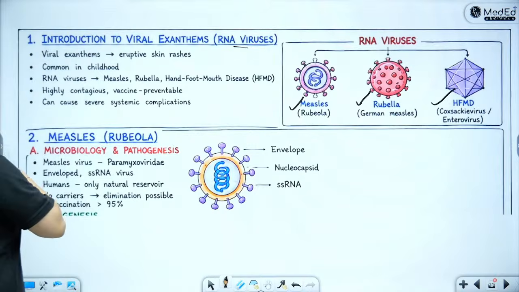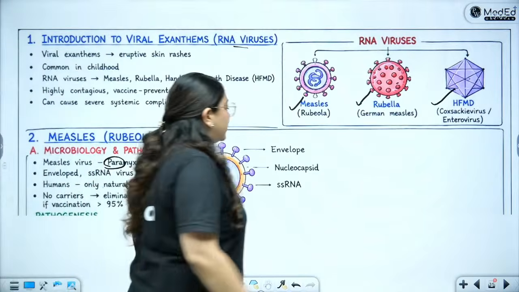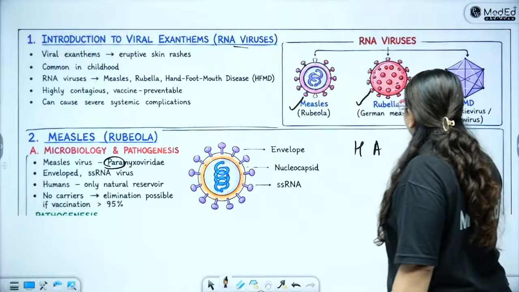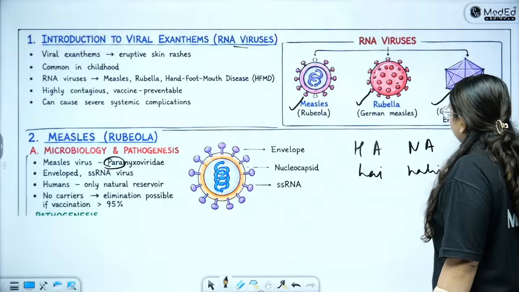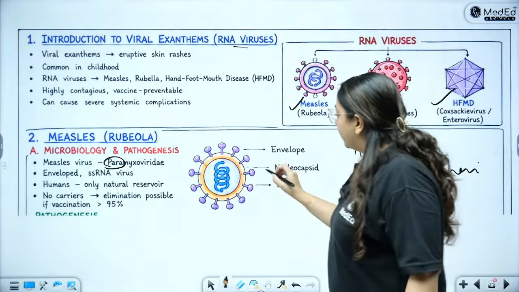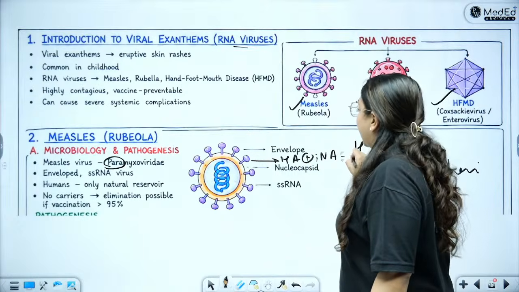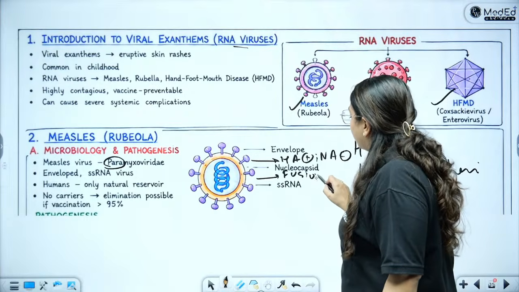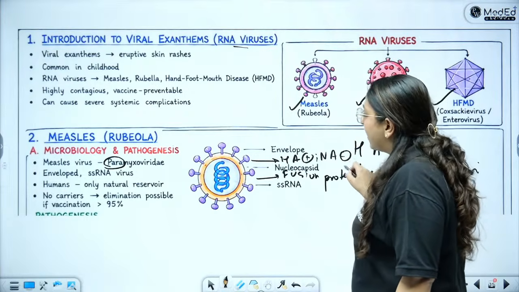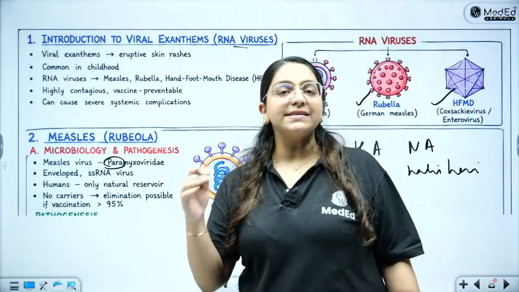Okay. What is measles? Measles virus belongs to the paramyxoviridae family. And we say measles keeps saying "haan na haan na", so it says haan is yes and na is no, right? So what are the important antigens on the envelope? It has the hemagglutinin, but there is no neuraminidase. And since it is paramyxoviridae family, of course the fusion protein is definitely going to be there. What is paramyxoviridae family? Single-stranded RNA, enveloped, with the hemagglutinin or neuraminidase and fusion protein.